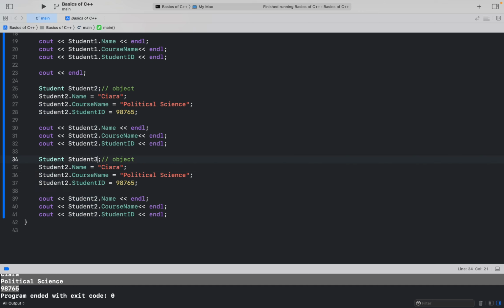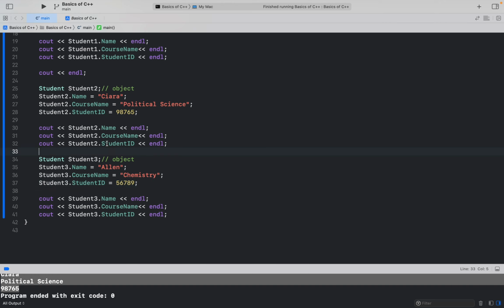So now we are going to make the third object, with different details. So that's how you can sum up, that's how you can group and organize your code. And then we have different code.